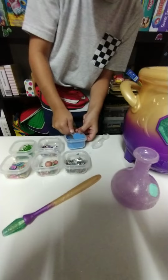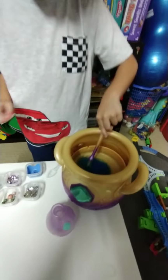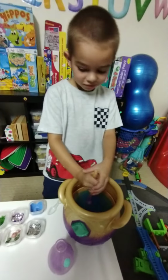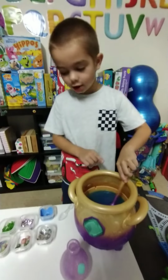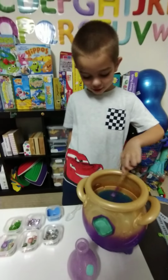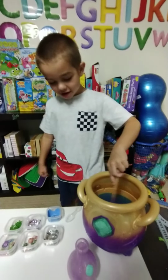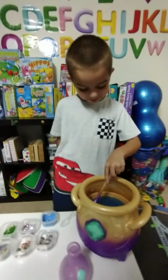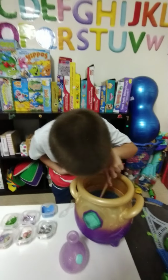We add the sand dust, and then stir the sand dust, and then we stir it to turn blue, and then the water will turn from blue into cookie red, and then it keeps on bubbling, and then it makes a crunching sound when you put that in. And then you have to keep on stirring.